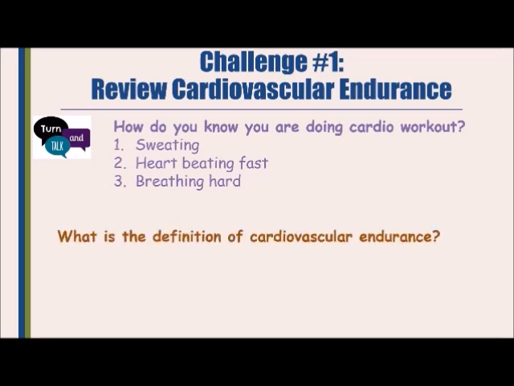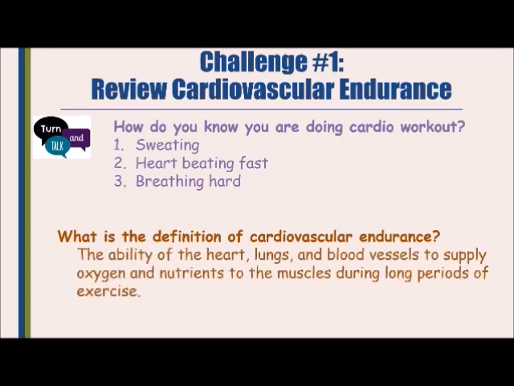Okay, start thinking about this question. What is the definition of cardiovascular endurance? All right, if you said that the definition of cardiovascular endurance is the ability of the heart, lungs, and blood vessels to supply oxygen and nutrients to the muscles during long periods of exercise, that means that you were correct.